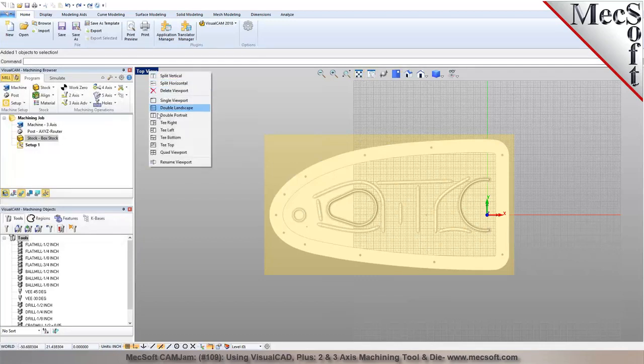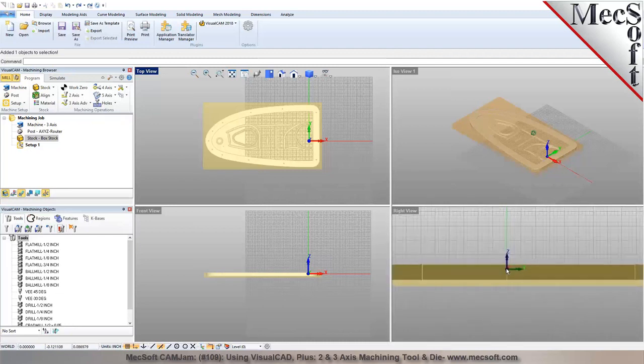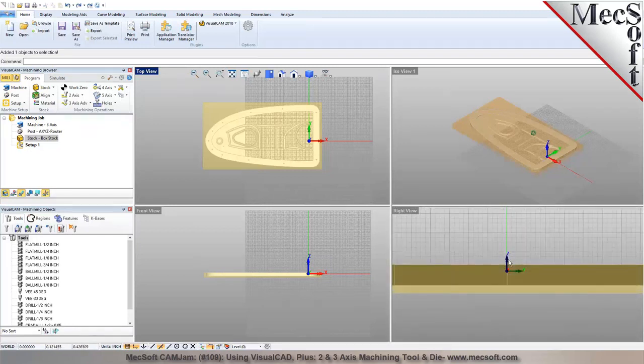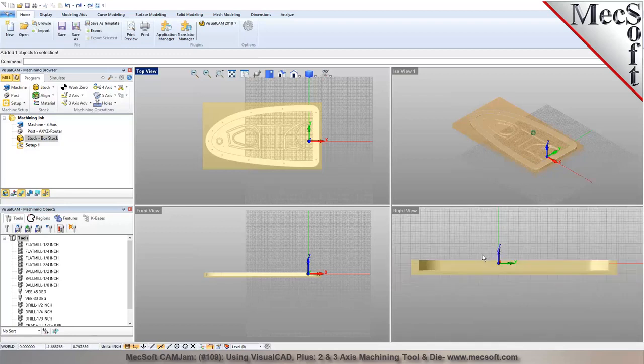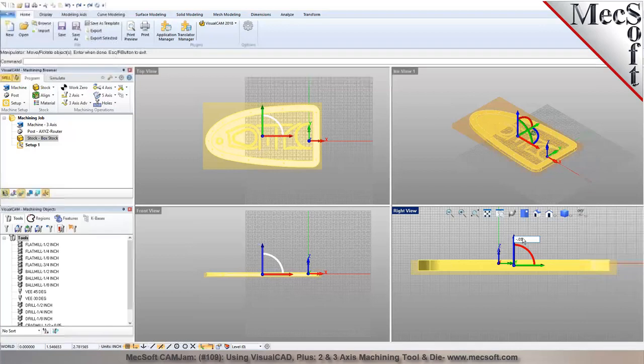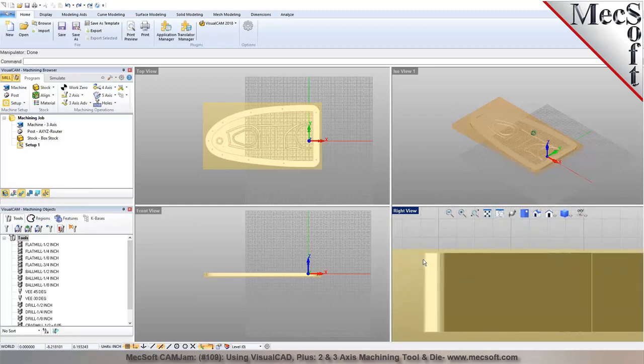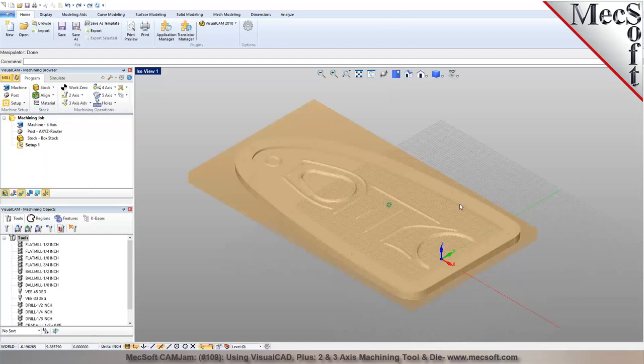There are several other ways you can do it here. One of the other possible ways I could think of is I can create a small line or a surface that's 50 thousandths thick, and I can basically use that. Or the simplest way is select the entire part, and I can transform it, or I can use what is called a graphical manipulator in here. I can just pick the Z-axis arrow and say I want to drop it down by minus 50 thousandths. So it's basically going to drop the top face of the stock down, so the part is 50 thousandths below the top surface of the stock. Any questions so far, sir?